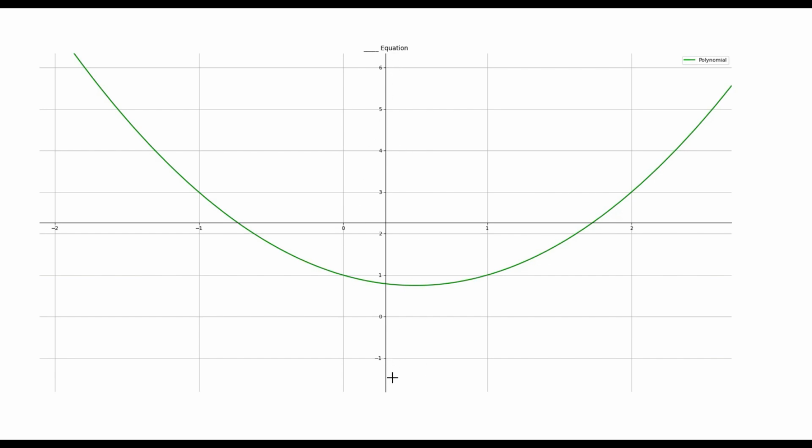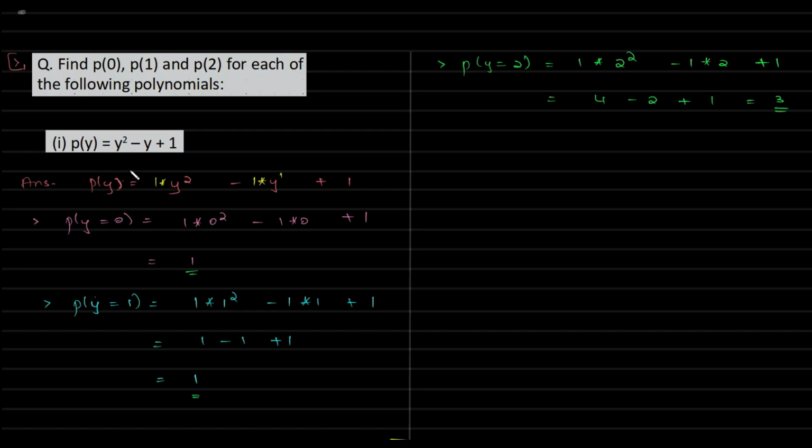This thing represents p of y and this thing represents y as of now. Yes, if you are confused, call this the x-axis and this p of x. Okay, change this entire thing, right? Look at it in this manner. P of x is equal to x square minus x plus 1. That's it. Whenever you get confused, change the entire expression to a form wherein you can understand. Mathematically, nothing wrong has happened, right? So this is how you have to learn to think.